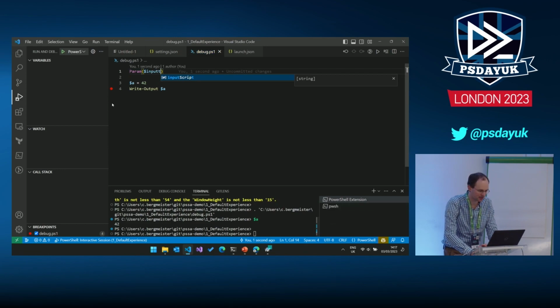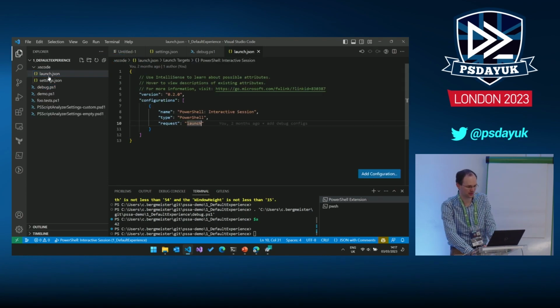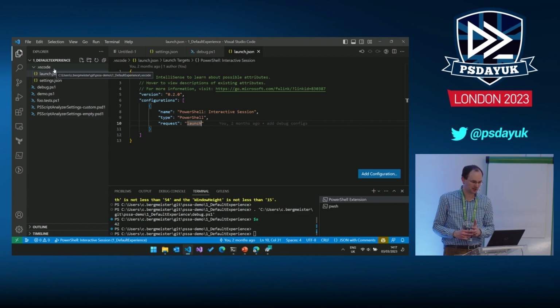So the way we can achieve that, so now that we've got this one added to launch.json, which it has done for us here, and I recommend checking it into your Git repository. That goes under your .vscode folder. Normally, folders starting with dot are quite often ignored, like the .git folder. The .vscode folder is actually meant to be checked in because it contains, for example, settings that you want to have specific to your repository.